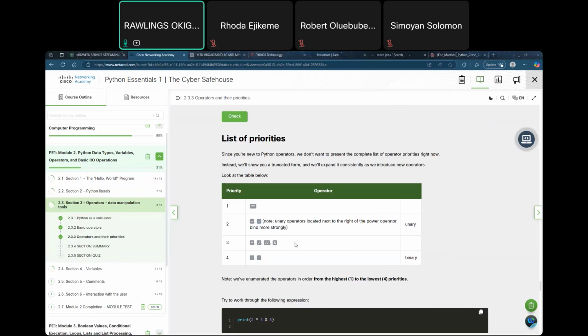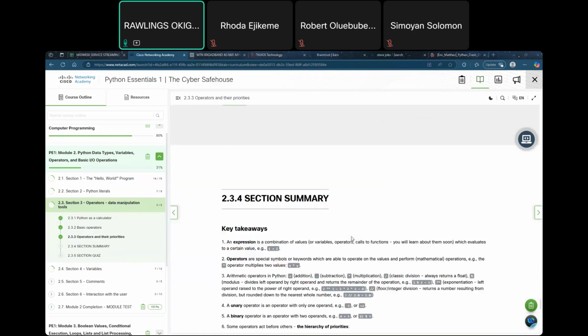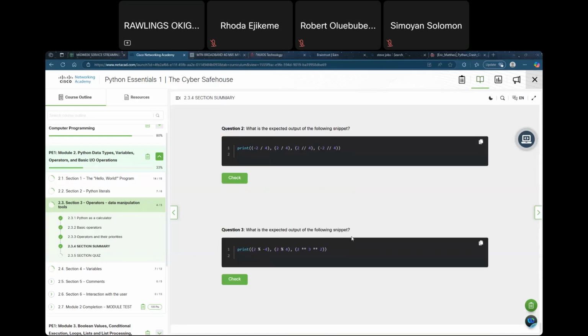Then the next in line is multiplication, division, modulus, and integer division. Then we have our binary operations. So I think that's the end of this one.